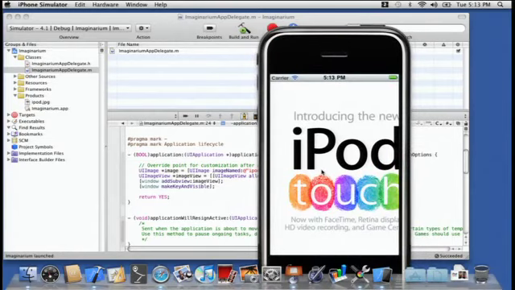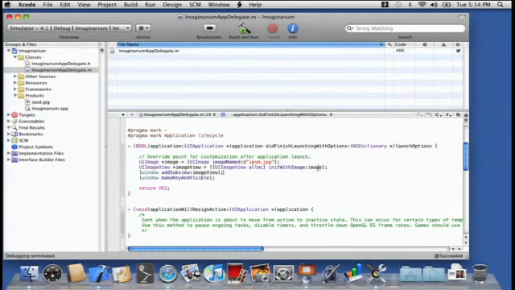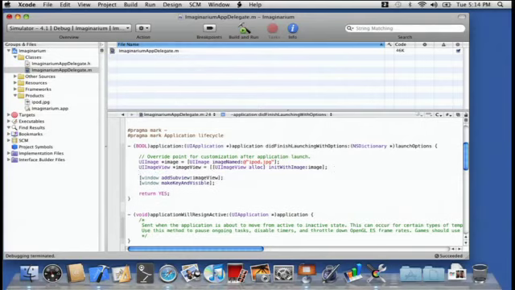Okay, so there you can see it has added it. It's put it at 0, 0, which is kind of a weird place to put it, actually. It's not a very good image to show this, but it's probably behind that status bar, which is really not where we wanted it. The right place to put this is in the application frame, right, to use the application frame. But for time conservation, I'm just going to go straight to putting this in a scroll view. So let's do that. I'm going to go UIScrollView scrollView equals UIScrollView alloc initWithFrame.